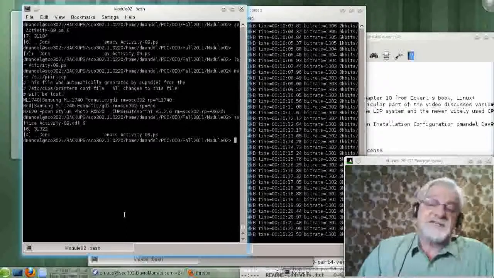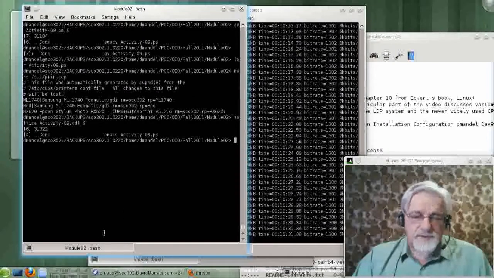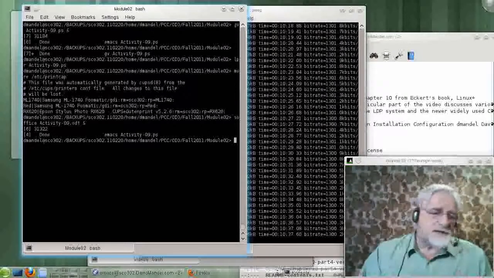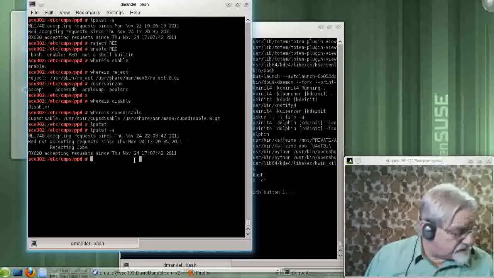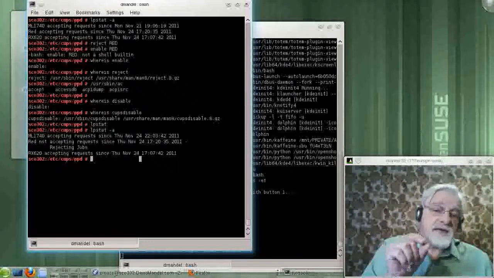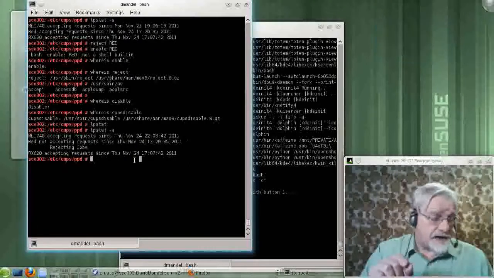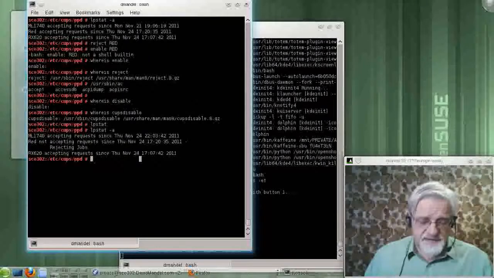The one thing about print systems is it is a queuing system, so we have to be able to manage our queues, right? Managing our queues means that we will want to be able to turn a queue on, turn a queue off, maybe turn it on and off in a couple of ways. There are commands for that, and they are described in the first section of the book under printer administration. One of the things to remember is you can make your printers accept or reject printouts, or you can enable or disable a printer, and those are two different things.